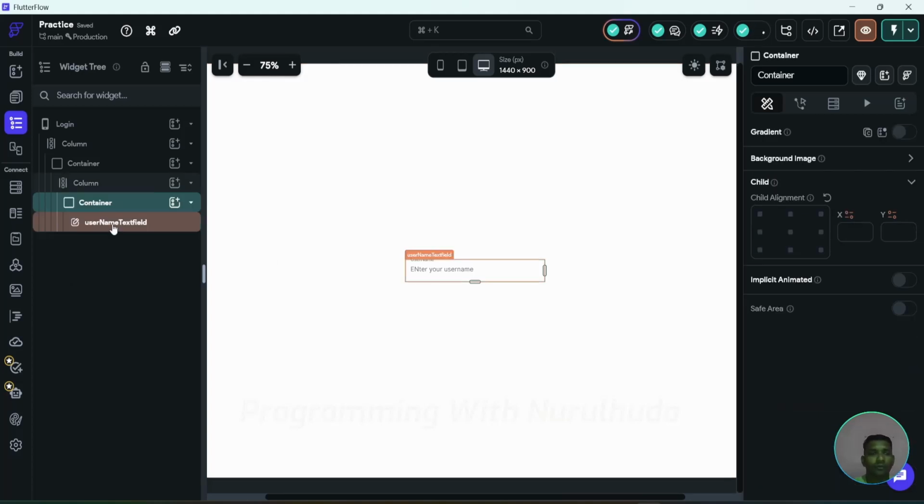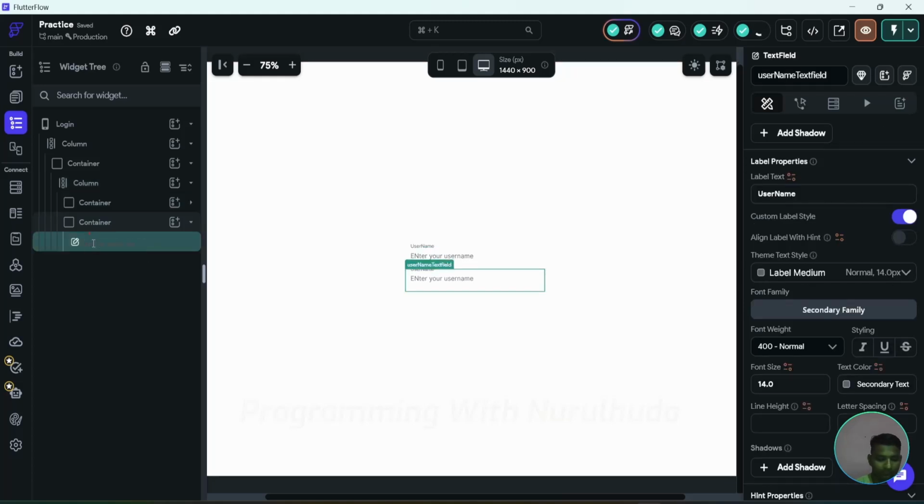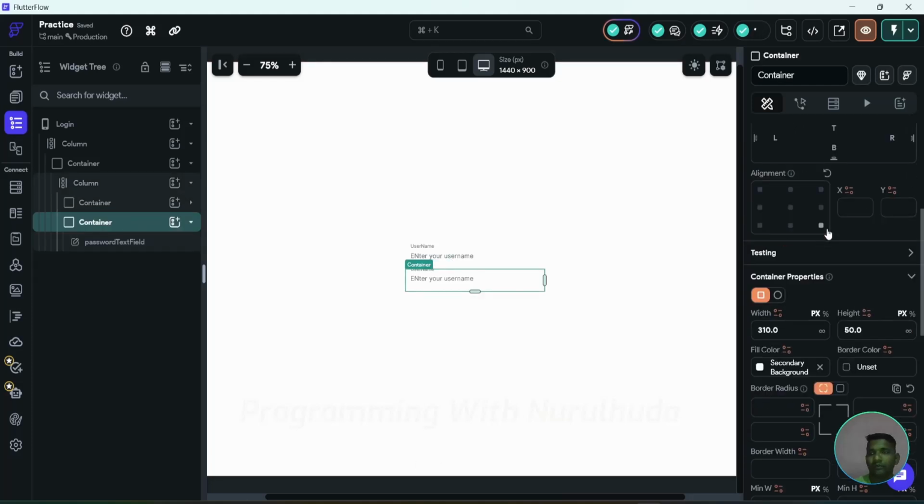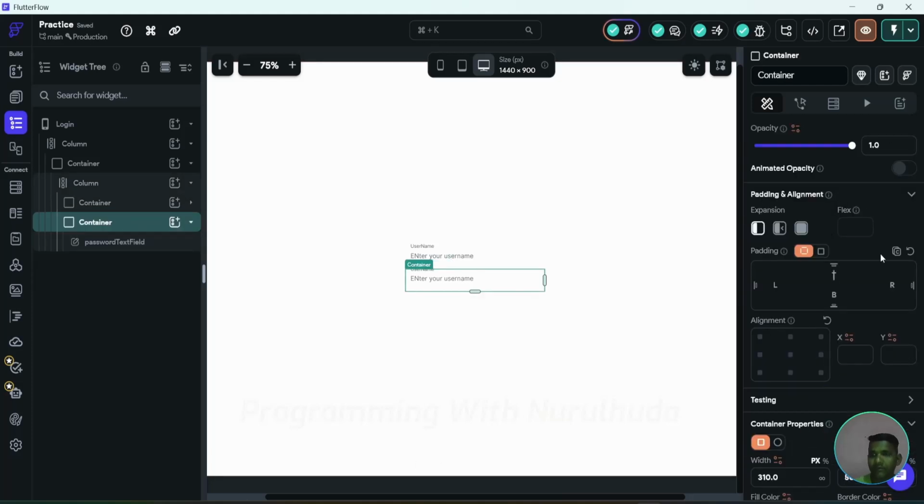And the second component I need to add is for the password. Password text field. Add one padding of 10.